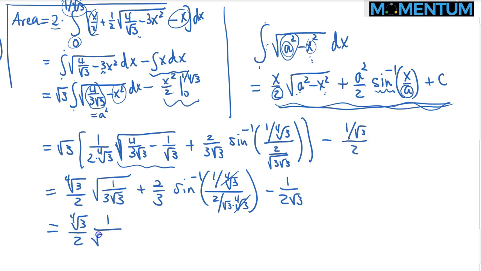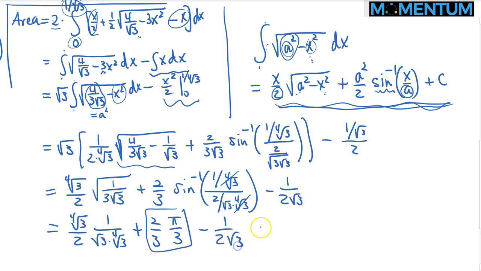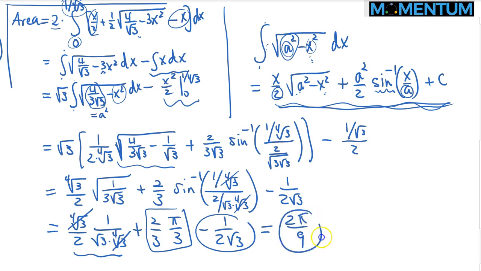And then this is 1 over root 3 times the 4th root of 3 plus 2/3. Okay, so what's left inside is 1 over... No, root 3 over 2. So the sine of angle 60 will give you root 3 over 2. So this is just pi over 3. And that's nice. That's pretty much the answer, actually. But why would these two cancel? Please, God, please let them cancel. 1 over 2 root 3 minus 1 over... Yes! 2 pi over 9.